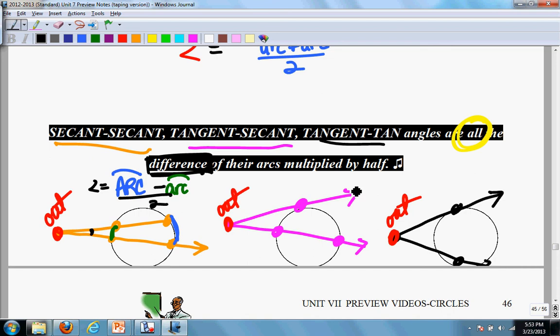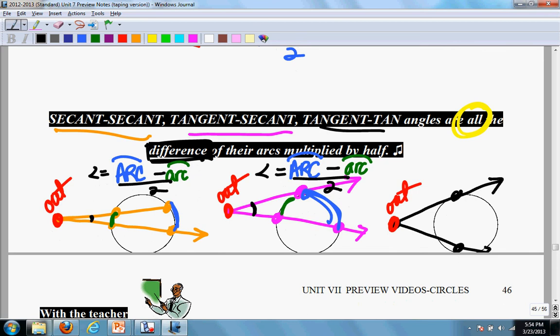Same equation for the next one, the tan secant. This angle right here equals big arc, capital letters to represent big arc, minus little arc over 2. Multiplied by half is the same as dividing by 2. You want to write that down, please? Last one, this angle on the outside equals big arc minus little arc over 2.